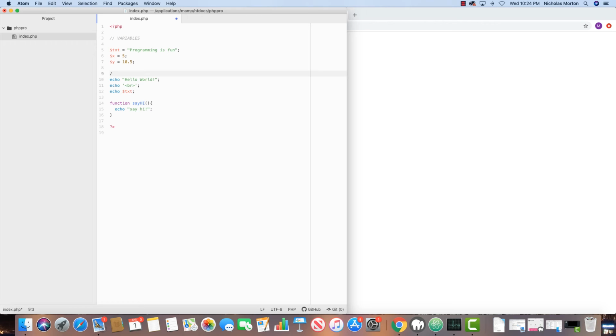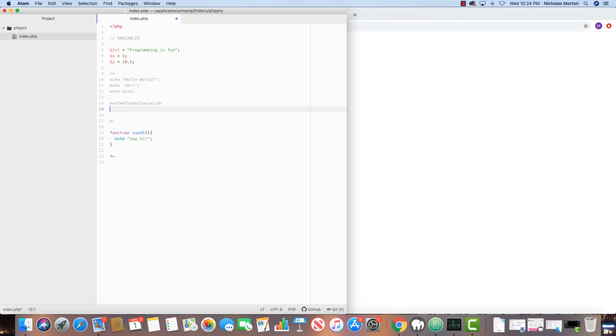So comments are a great thing. You can make a one-line comment by typing 2 forward slashes, and you can write anything in here. Another way you can do a comment is to put 1 forward slash with an asterisk, and then if you put another one and then close it with a forward slash, your comment block is now fixed. So you can write anything inside of these two.